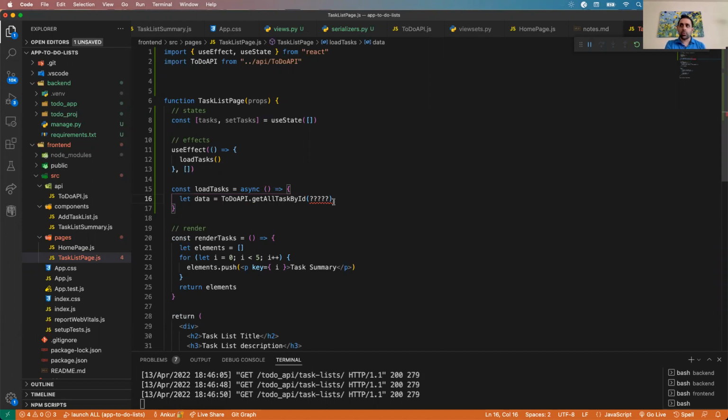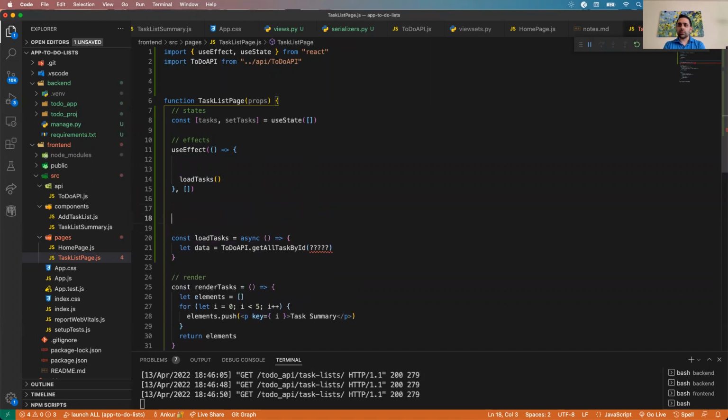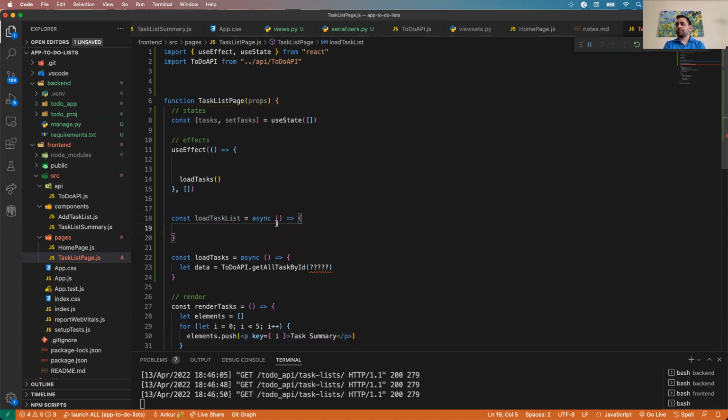Nested serializer will be one way, but I don't want to get too complicated with that. So I think we need to do a couple things here. Let's see, actually, I need to change the design. So we need a const load task list. So we need to get the task list first before we get the tasks for it.